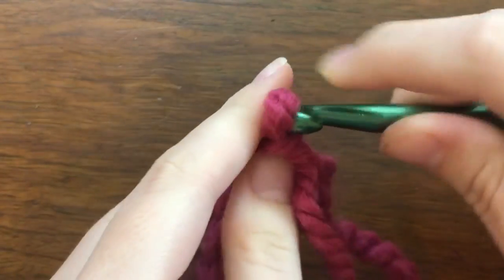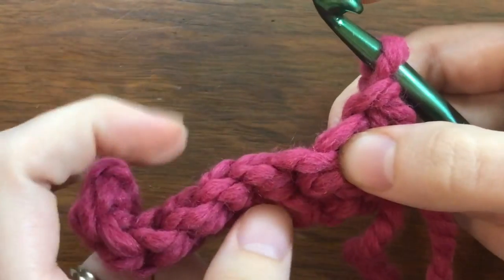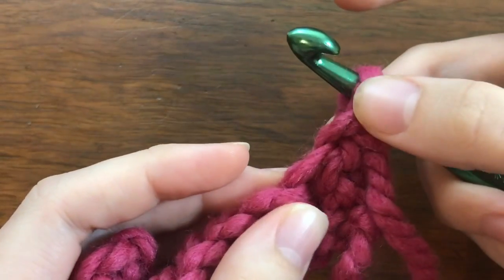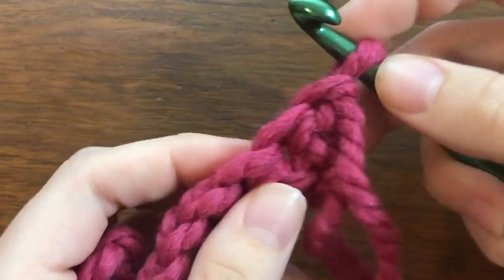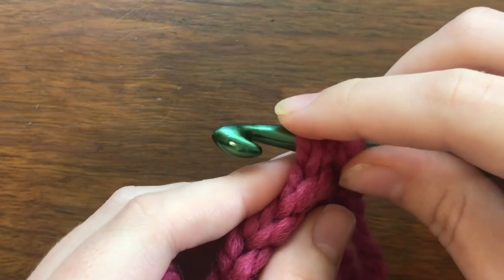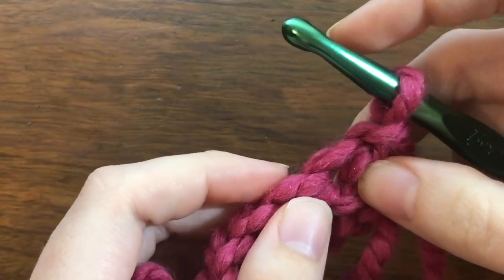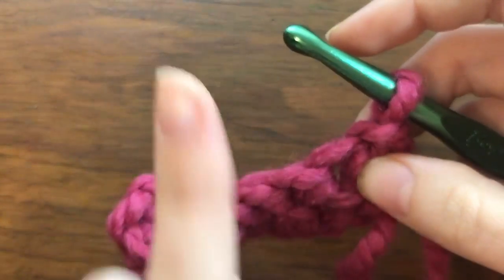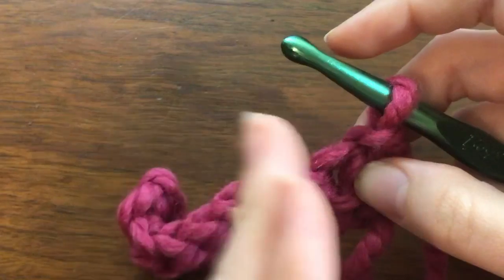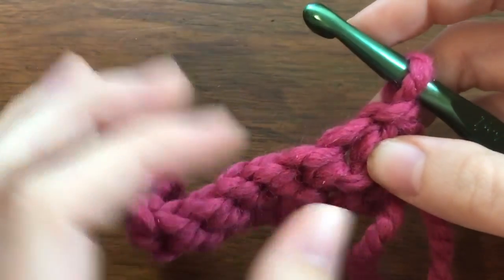That means that that already has a stitch in it technically. Our chain one, remember, that is a single crochet. And so if you were to put a single crochet stitch there, what you're doing is you're technically putting two stitches into one space. And that's what gives that jagged edge or can cause growth to your pattern.